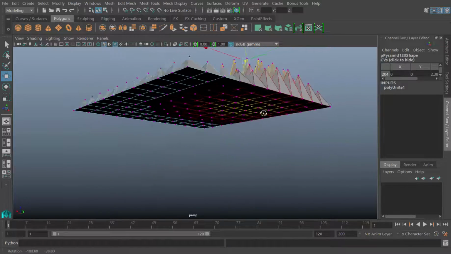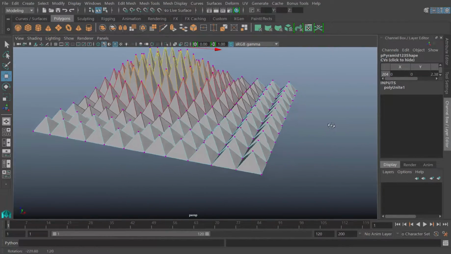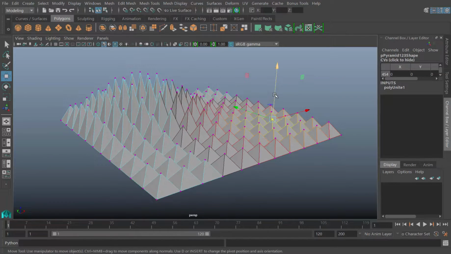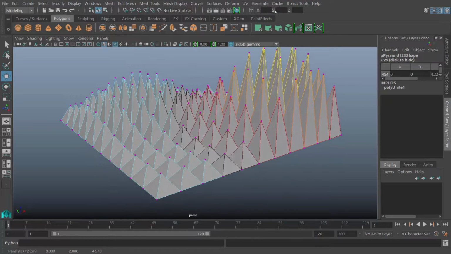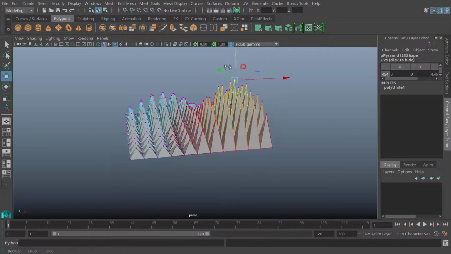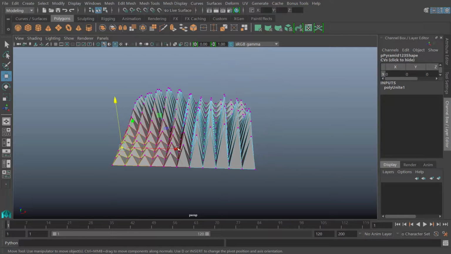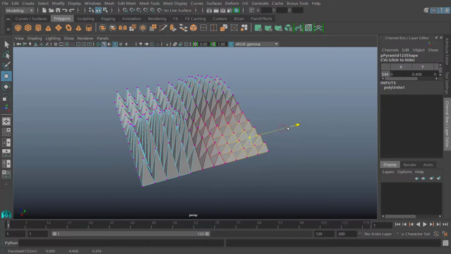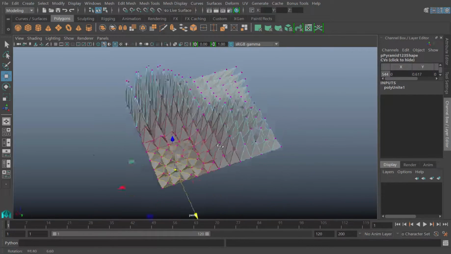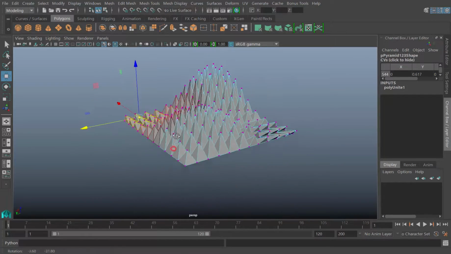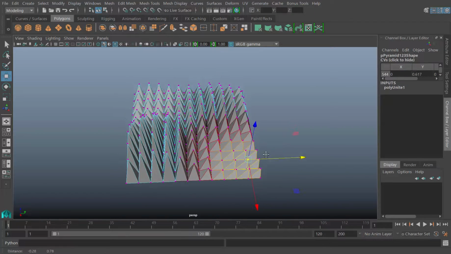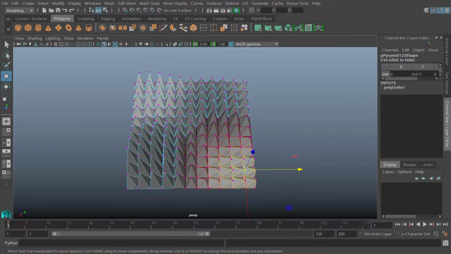So the bottom remains the same, even though the soft select is affecting it. So I can go around and pull these a little more. And maybe I can start dragging some of these this way. Maybe dragging some of these this way. Feel free to experiment with different shapes, with different directions. I really would like you to come up with your own variation on this exercise. You can also press R to start scaling some of these vertices.